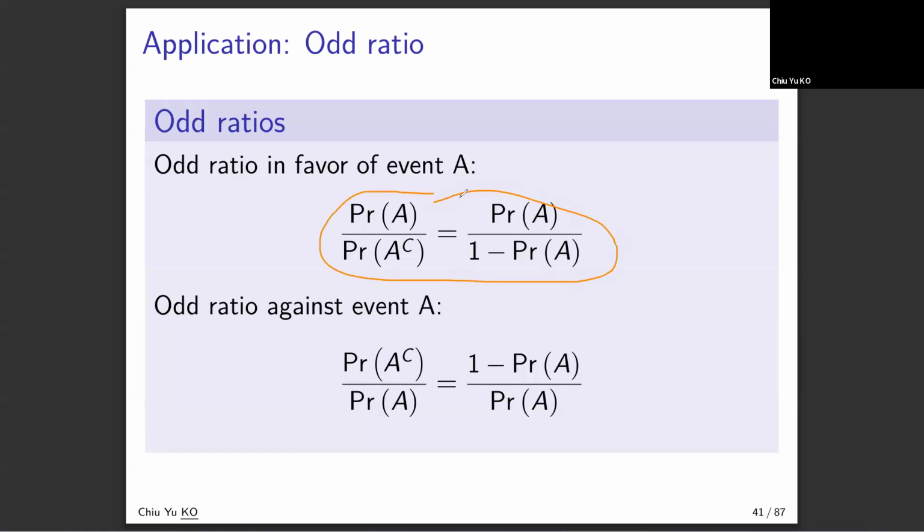And this can go from 0 to infinity, right? If probability A is 0, this ratio is 0, right? 0 still means 0. If probability A is 1, then this goes to infinity, or as large as you want, right? 1 over 1 minus 1 is 1 over 0, which is very likely to explode. So in the old days, when people talked about odds ratio, it came from 0 to infinity. But it's very hard to say the odds ratio is 999999999. What does that mean? But right, so it's 0 to 1.